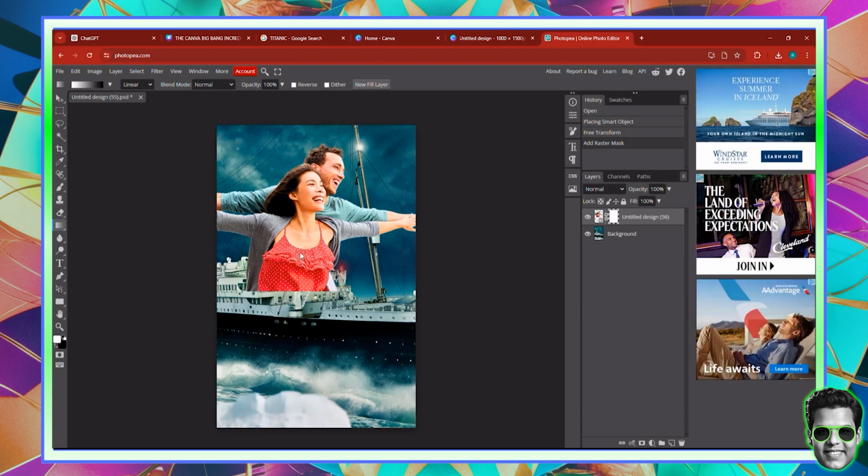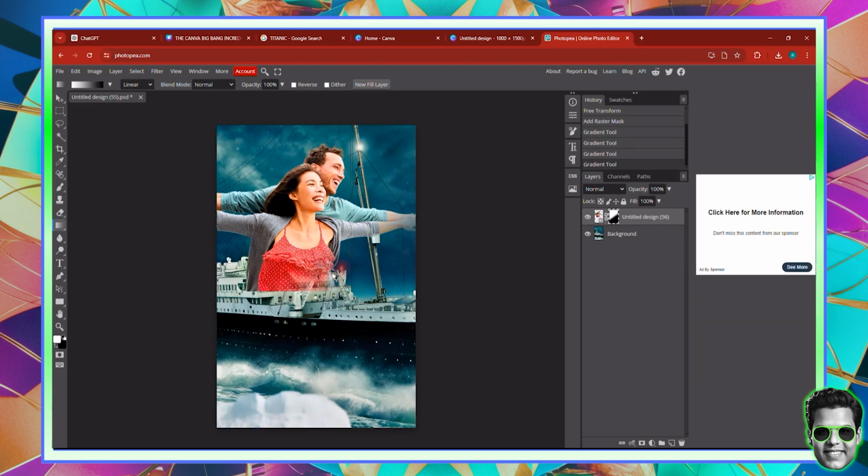And now you can just take that gradient tool and just move it slightly like so. And guess what it's going to do? It's actually going to blend. Now, if you don't like the way this is blended, you can blend it some more. You can just hide some more. Maybe like this. I think that this is a bit interesting. We try it again from this side as well.